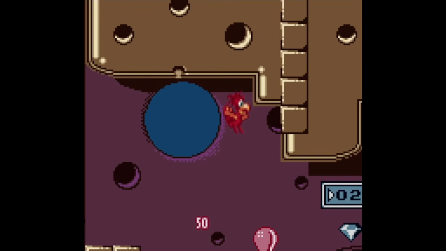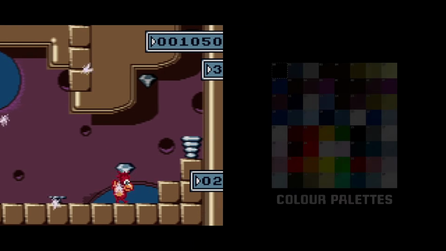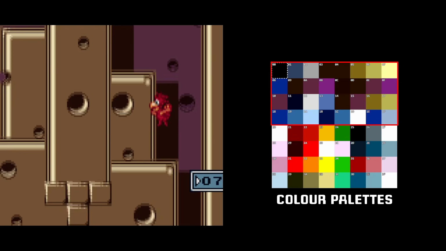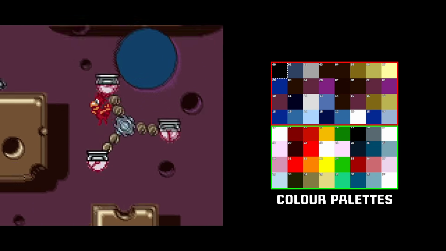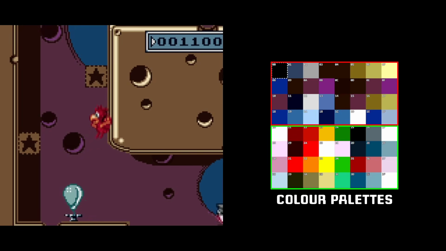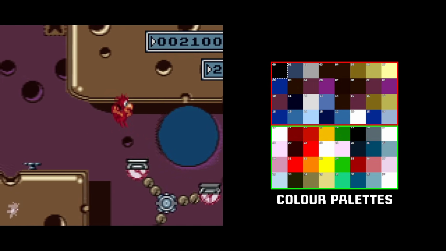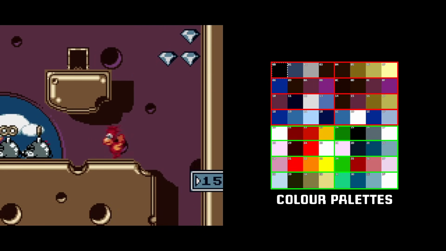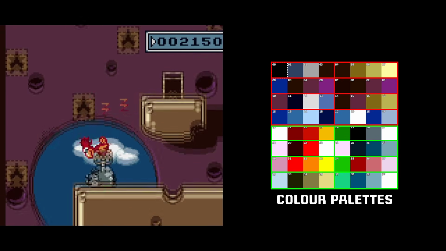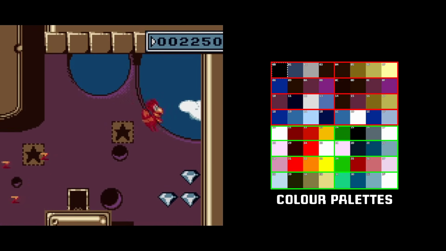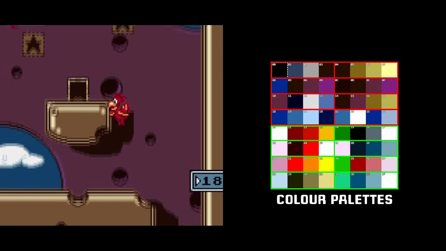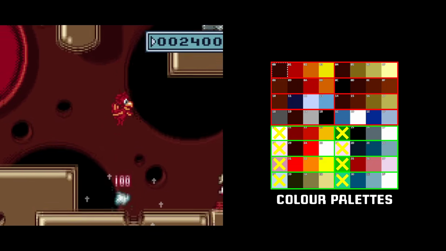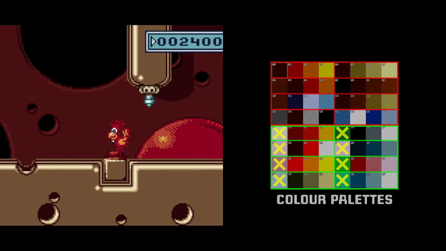So for games made specifically for the Game Boy Color, the hardware provided 8 palettes of 8 colours, 4 palettes for the backgrounds and 4 for sprites. However, the GBC had a limitation of only being able to display 4 colours per tile, so each of the 8 palettes was effectively split in half into 2 smaller palettes of 4 colours each. Only one of these could be used per tile. After accounting for the colours assigned to be transparent, that's a maximum of 56 colours on screen at once.